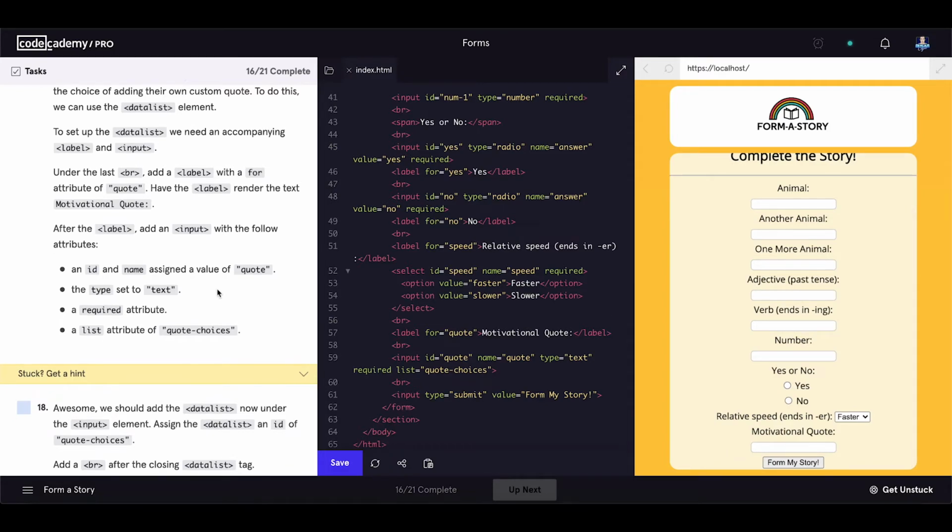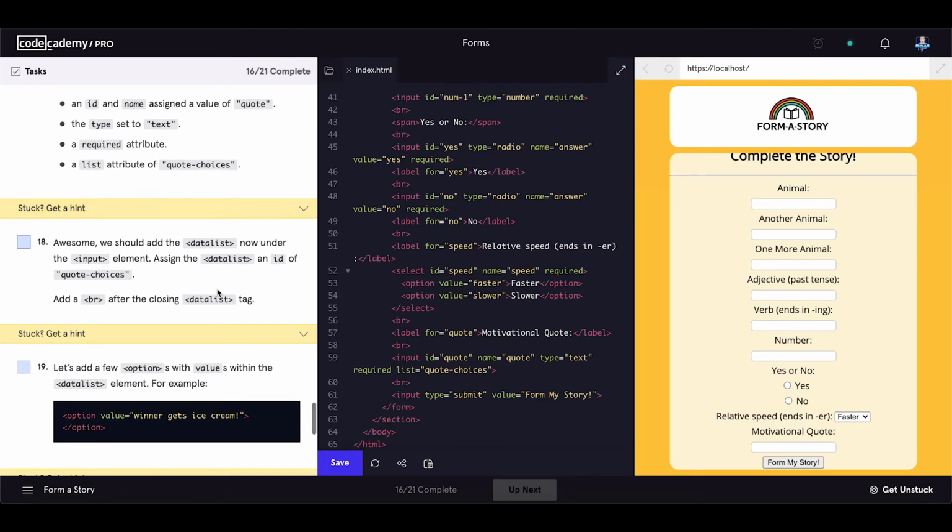And let's see. Awesome. We should add the data list now under the input element. Assign the data list an ID of quote choices, of course. Oh, sorry, data list.